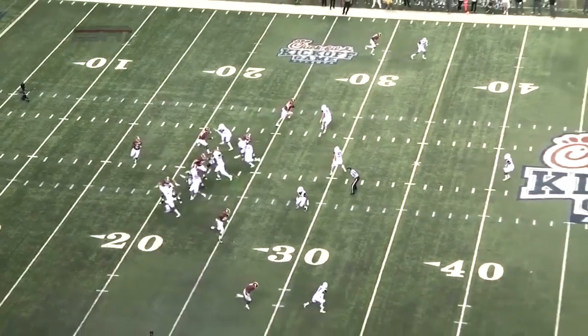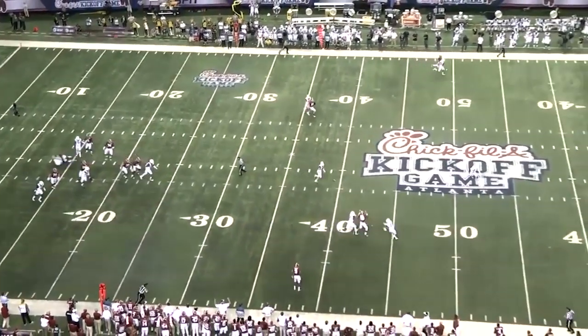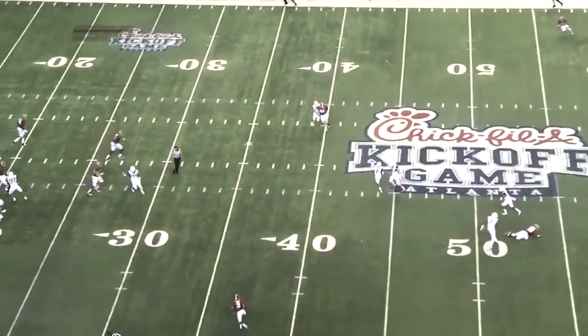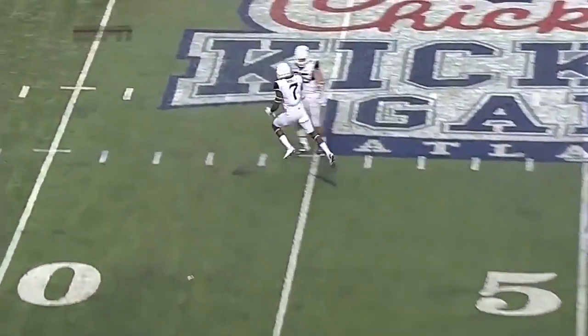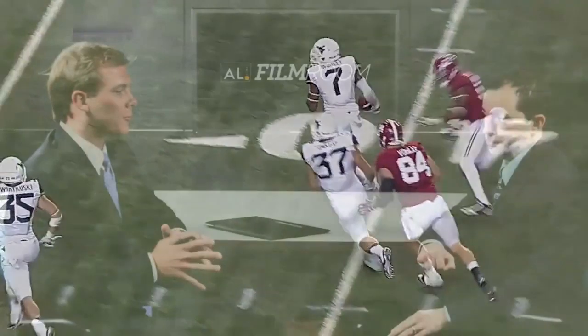Overall a pretty strong performance for Blake Sims in his first start, but there was a notable mistake — an interception in the fourth quarter. Let's break this play down. This is a big play in the game right here. We're moving the ball, we're up by a touchdown, and there's a lot to learn from Blake here. With the defense getting soft on a first down play, we've got four vertical routes and they're just a little too soft for this deep shot down the field. OJ Howard hadn't caught a ball to this point in the game, so we might be trying to force it just a little bit. There are other guys that are open, and especially in this game situation, if we go down and get a field goal it's going to ice the game. He can come back next week, see this on tape, and really get in there and see the different nuances of the defense and how the offense is set up to attack those defenses.